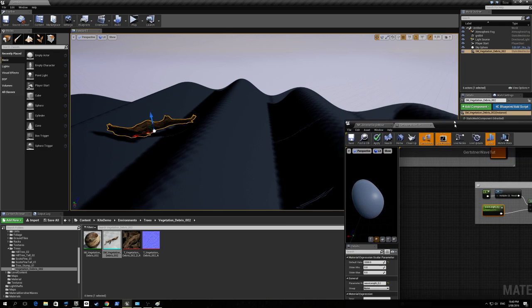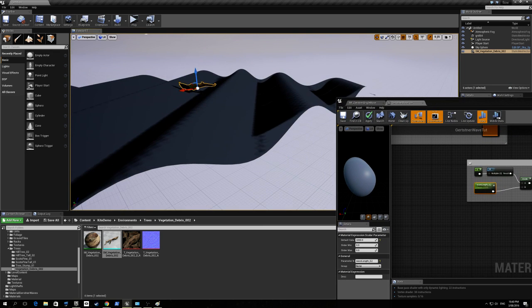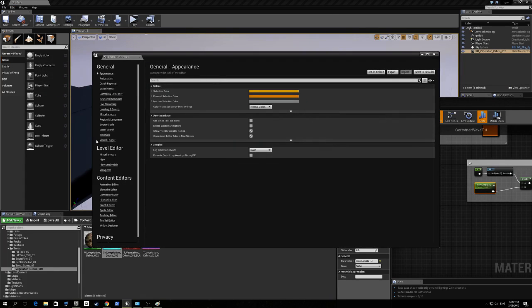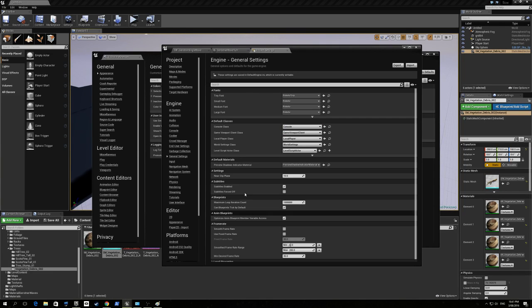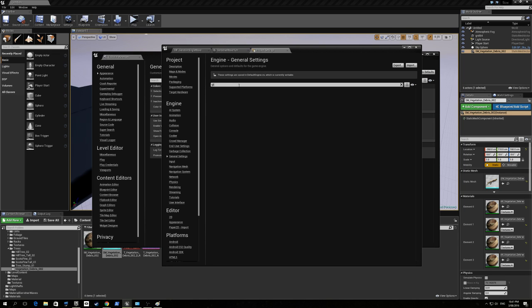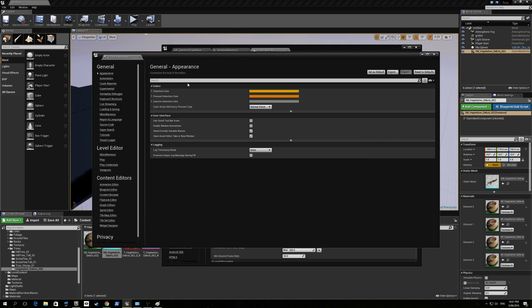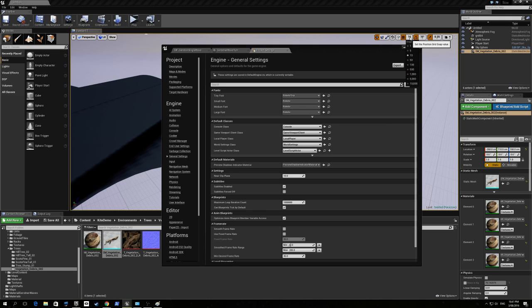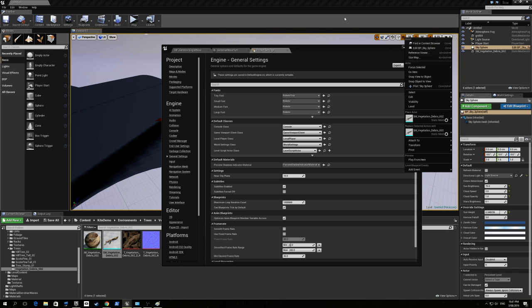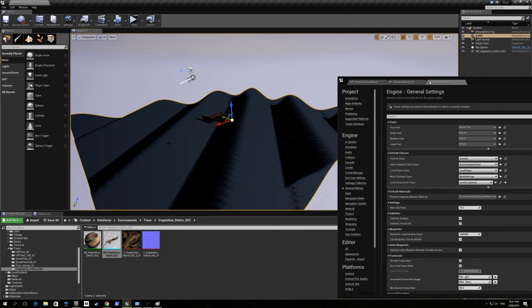Now I wish I had some kind of unit measurement thing here. What have I got my grid set to? Editor preferences. If anyone knows where these grid options are, that'd be great. Maybe it's under project settings, who knows? General settings, let's just search for grid. Oops. Under here, set the position grid snap value. Well, anyway, you have to just trust me that this is a 3.2 meter wavelength.